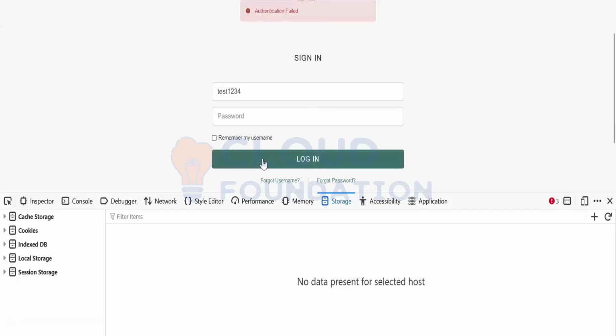Second time, fine. Now the third time, it should lock my account. See, the message changed: your account has been locked. That's because I set the limit to three. If I had set 5, then after the fifth attempt my account would be locked.